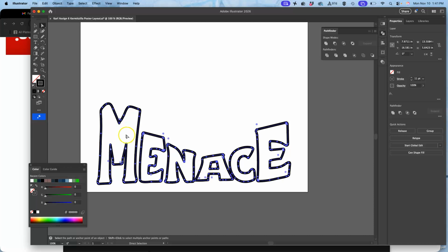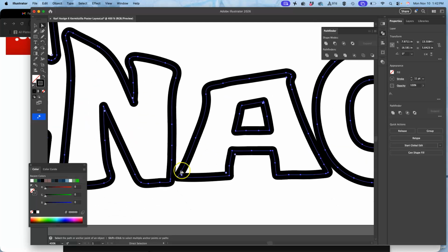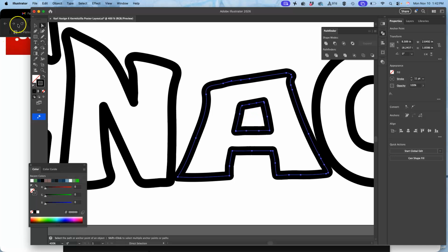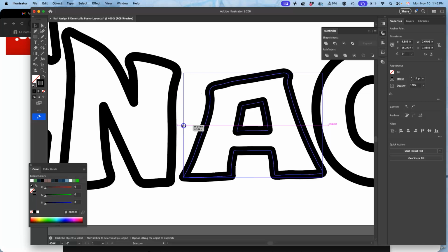So a strength of my design is the M, the N, the E, the N, the C, and the E all work well, but the A doesn't quite work well. And that's because it's overlapping with the same kind of width. So what does that mean? That means I'm going to select just it. And now because it's outlined, I have to select both those parts and then use the small selection tool. And I have to squeeze it a little bit.